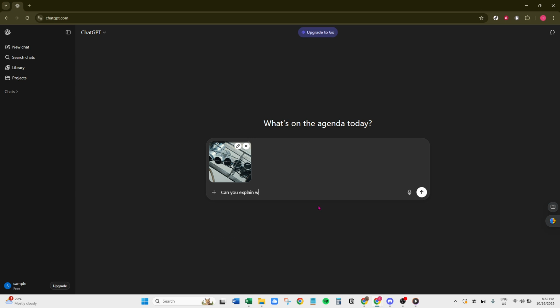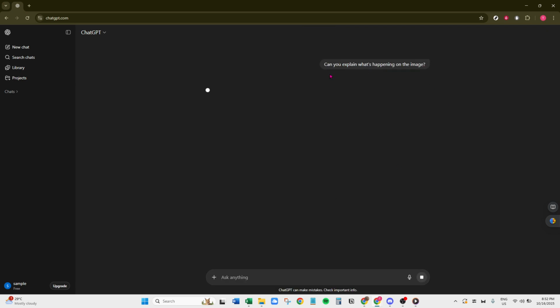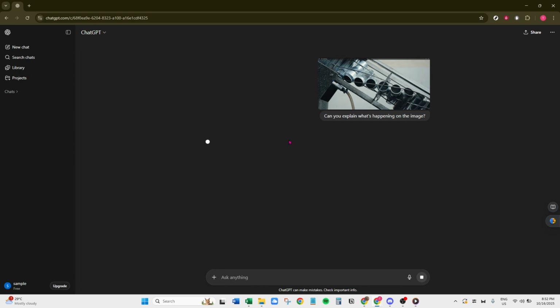Once you have your images ready, it's time to upload them into the chat. You'll do this using the paperclip icon you'll find within the chat box. Click on this icon and you'll be prompted to select the files from your device. Simply choose the screenshots you've prepared and proceed to upload them to the chat one by one. This method allows ChatGPT to process the visual content and generate insights based on specific frames, circumventing its current limitation on video processing. After uploading, you can now type in your prompt.